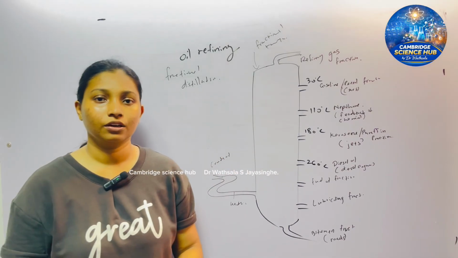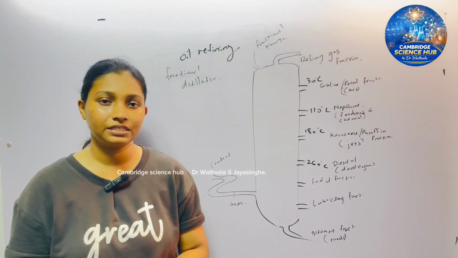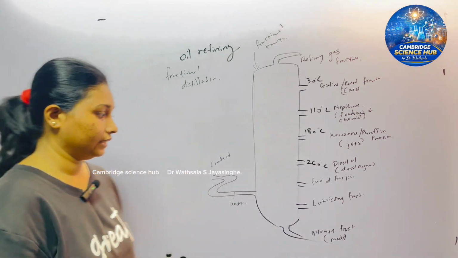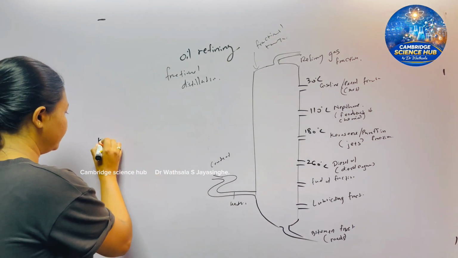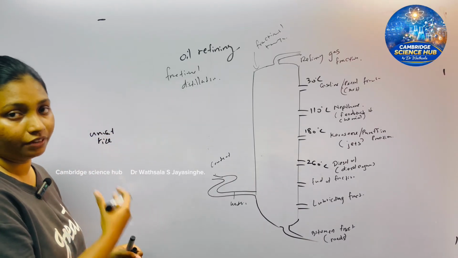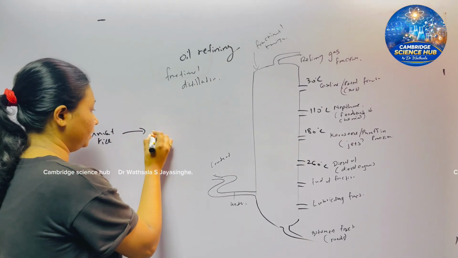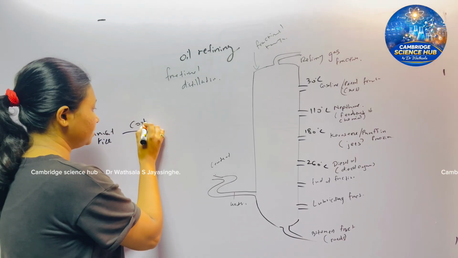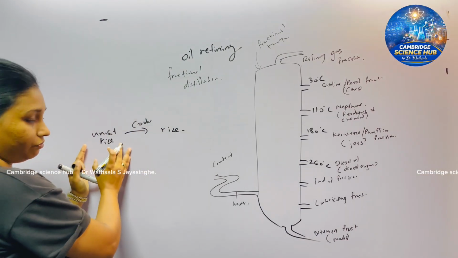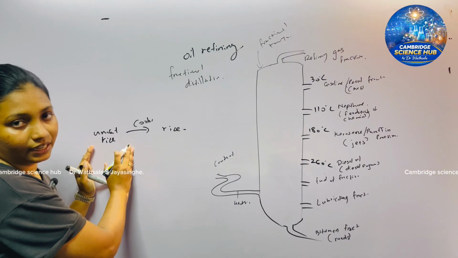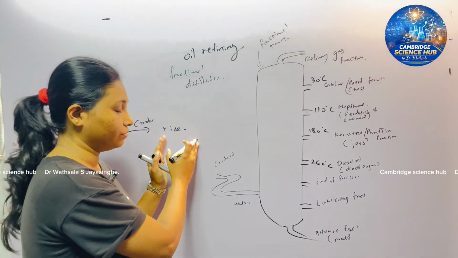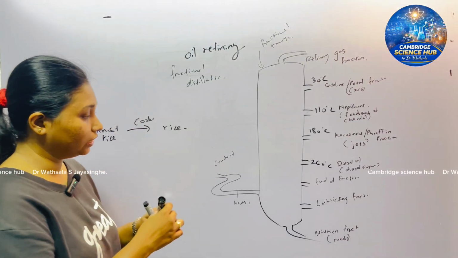I told you that crude oil, or petroleum, can't be used as it is; we have to go through a process. It's like this: here we have rice which is uncooked. Since it is uncooked, we can't eat it, we have to cook it. So cooking is the process. Once cooked, we can eat the rice. As a raw material it is useless, but once it goes through a process, only then is it very worthy.